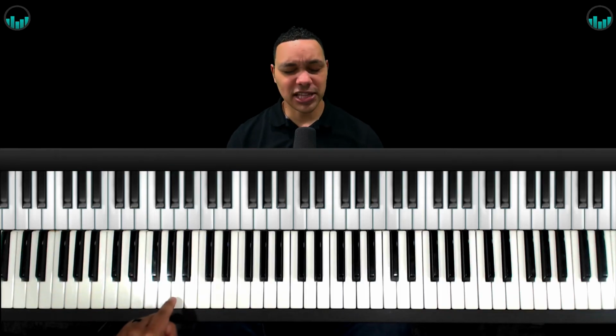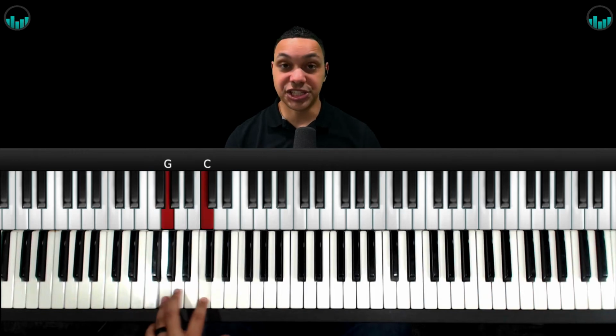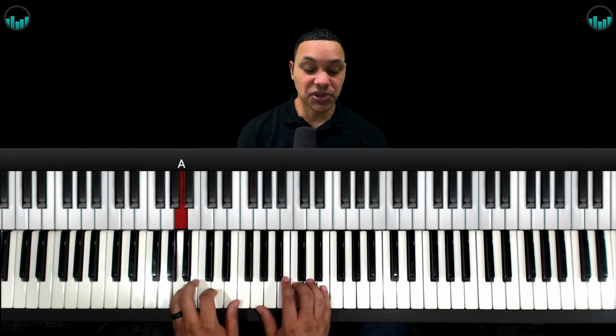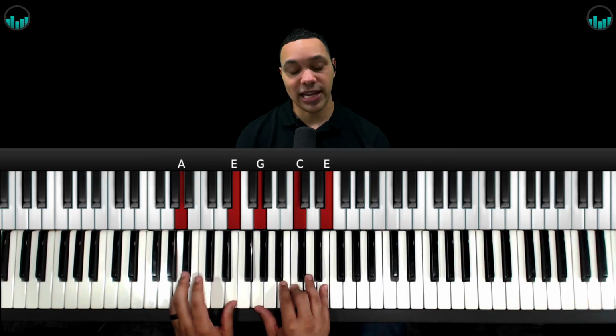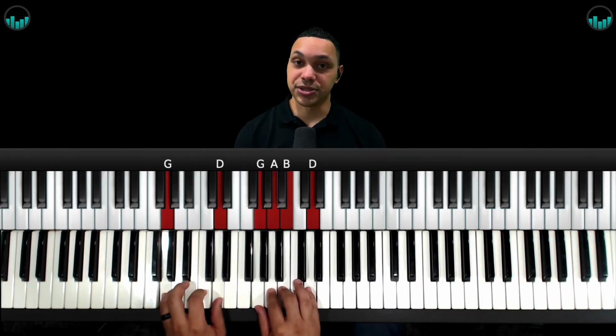But if I found that the bass was A, F, C, G, then I know A is the 6, so I know what the right hand is. So I don't have to guess what the right hand is. I know it's going to be a minor chord. I know this is going to be a 2 chord, 2 chord, and a 2 chord.